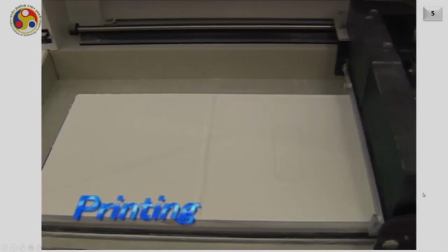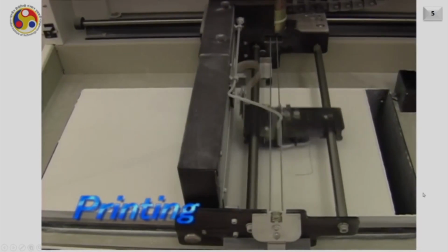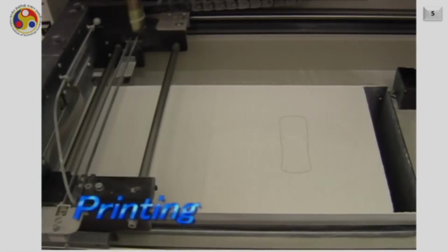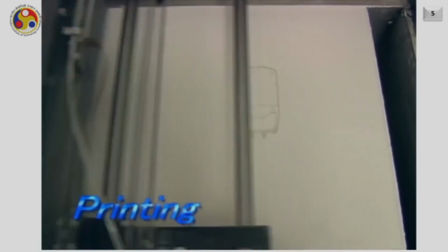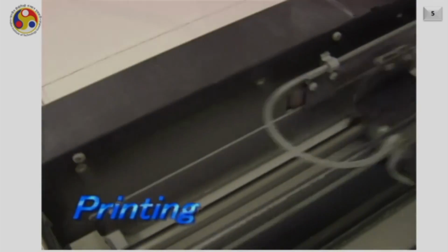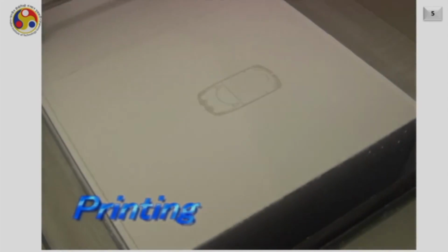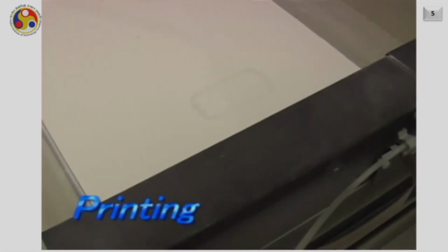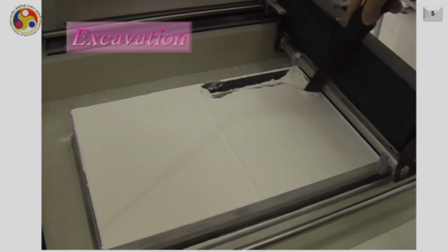So as you can see in this video, there is a bed of powder and there is an ink head which is depositing the right amount of ink onto the top layer of the bed. Each time it is going to deposit the ink onto the cross section of the slices which I have obtained during the CAPP, and then a new layer of powder is spread each time. After repeating the process, the loose powder is removed.